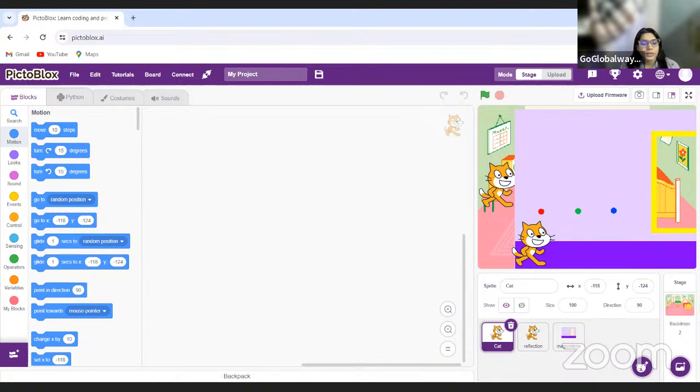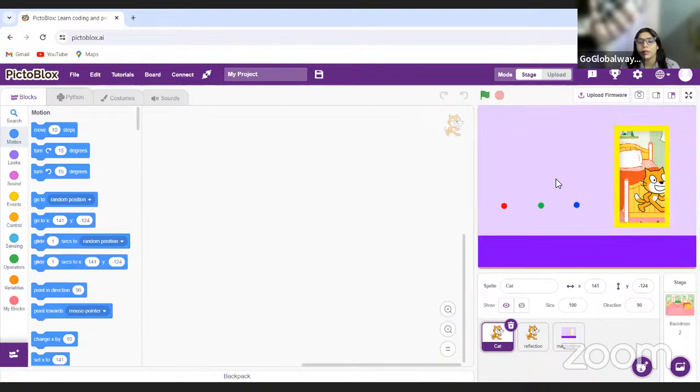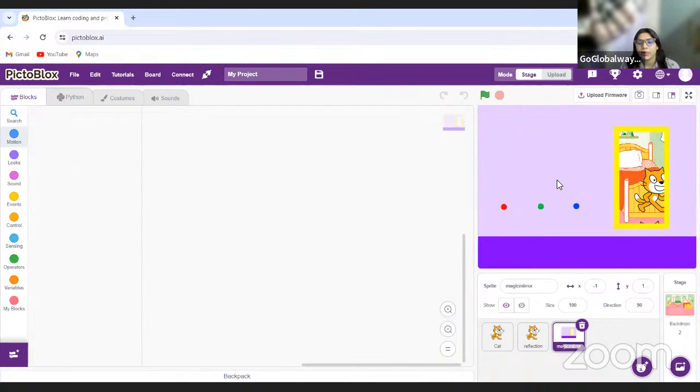For that, I am going to work with the code part of the sprite. First I will write down the code for my sprite. And I need to arrange both. One is here, one is here, and I'm moving it this way.